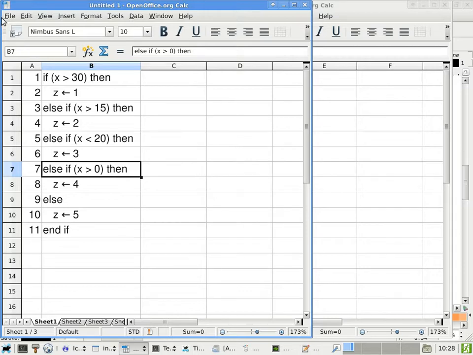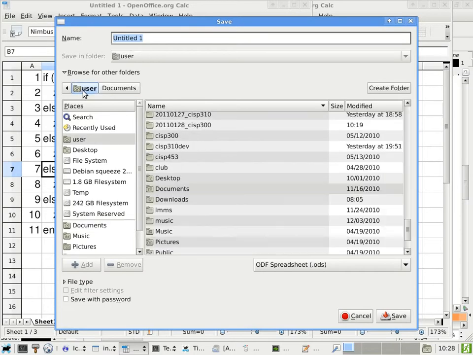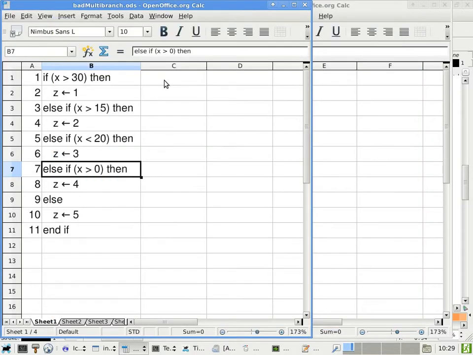So now that this is fresh in our minds, we'll go ahead and talk about your next homework assignment. Okay, this is a weekly class, and we have to have weekly assignments as a result. So I'll call this bad multi-branch. Because the code seems to suggest that Z can get updated to 4 and 5, but in reality, those branches are dead. You can never get to those branches.